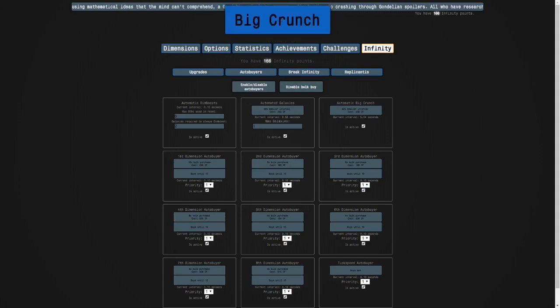And now, as promised, I'll focus on upgrading these last two autobuyers up here. And yeah, I'm not holding M right now. The Big Crunch one, okay. Now it big crunches every 3 seconds. So that's like, okay. I might get the Big Crunch one again, I'm not sure. Another infinity point doubler might help, I'm not sure.